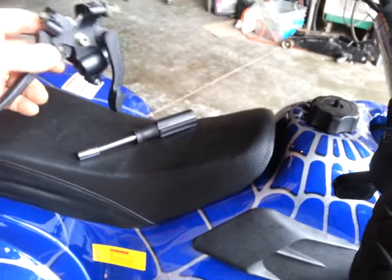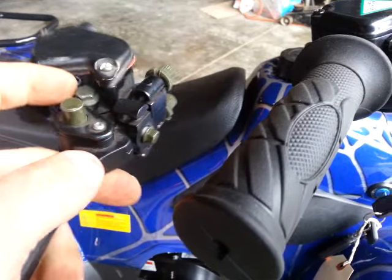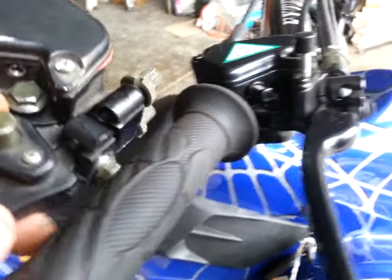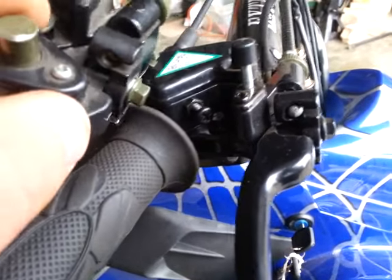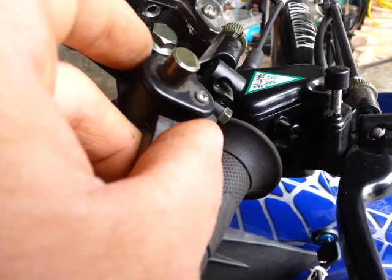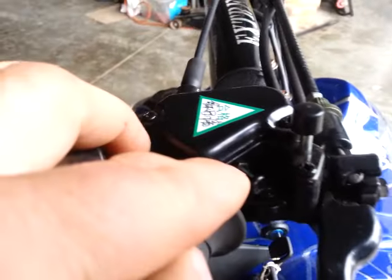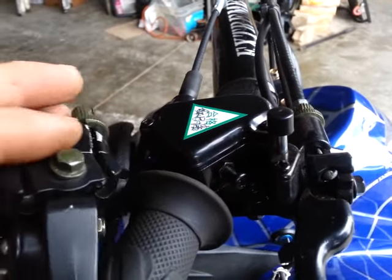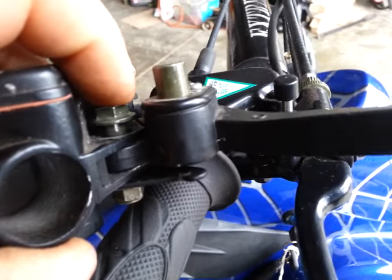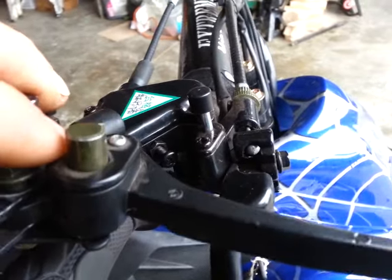The other thing we want to point out is on the bottom side — this is the hinge bolt. We've already removed the throttle limiter screw so we could get access to it. This bolt is a little different too in the old versus the new. Either one will work. The difference is the older style has a big shoulder on it, and the new style is just a standard bolt with a sleeve inside to accommodate the thickened shoulder of the old style. This is a more specialized bolt than the new style, but you can use either one.